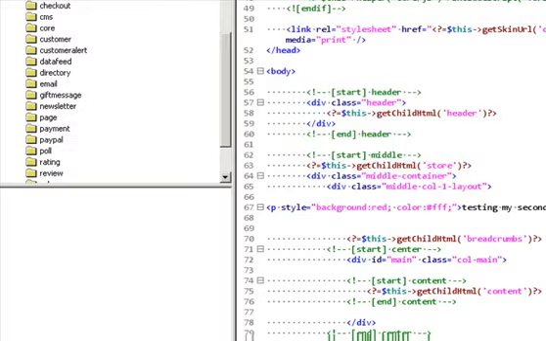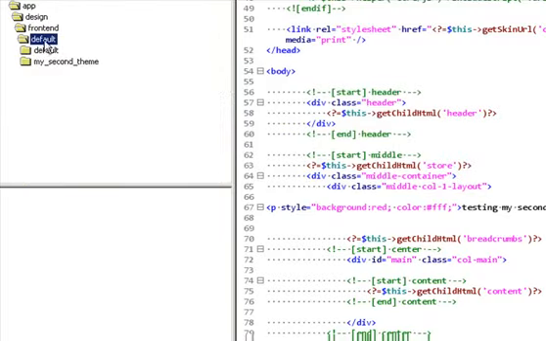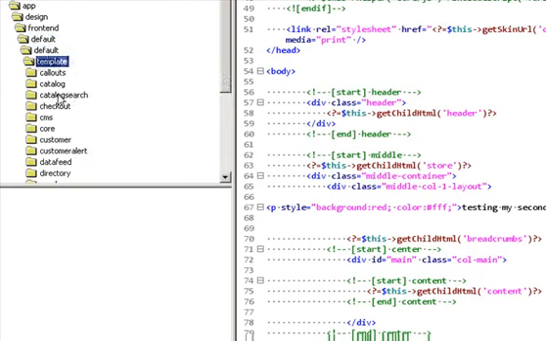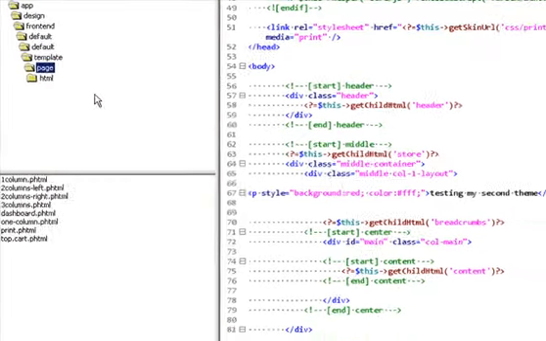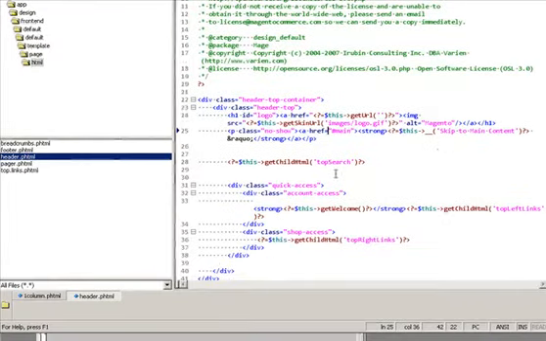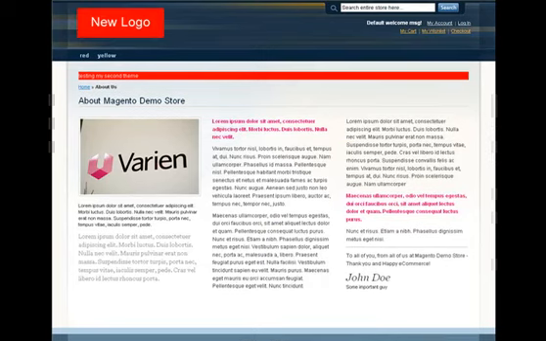I know that it's been called by the name logo.gif because if I go into the default theme, into templates, page, HTML, and header.phtml, you will see that there's a markup for this logo section calling the images/logo.gif file. So that's how I know that I'm going to be using the name logo.gif in order to override what I have right now. Since I've saved that, I'm going to go ahead and reload the page, and you'll see how the second theme is reflected on the storefront.